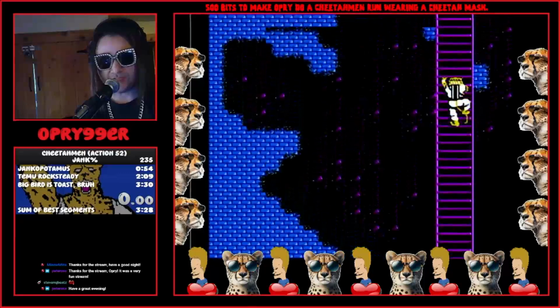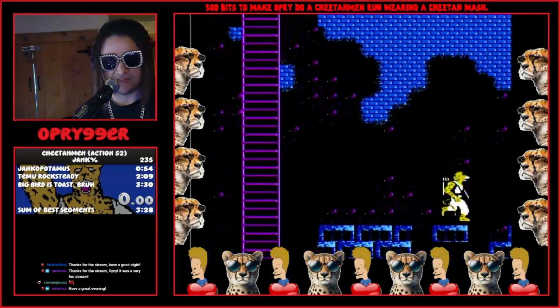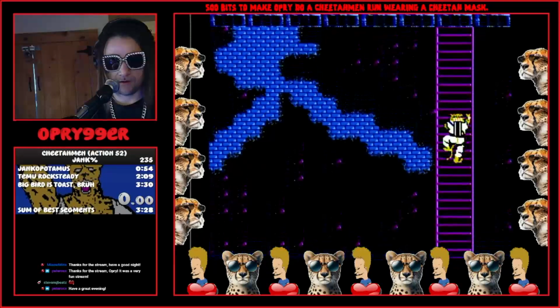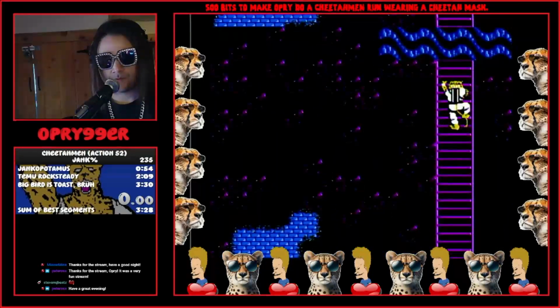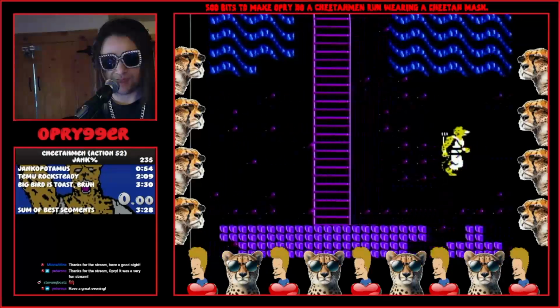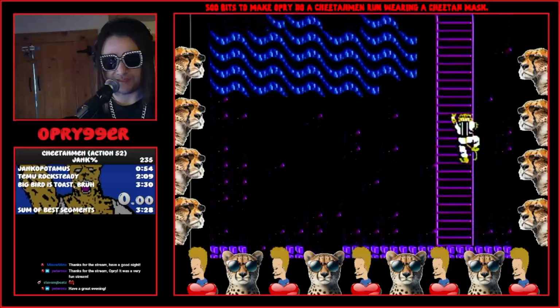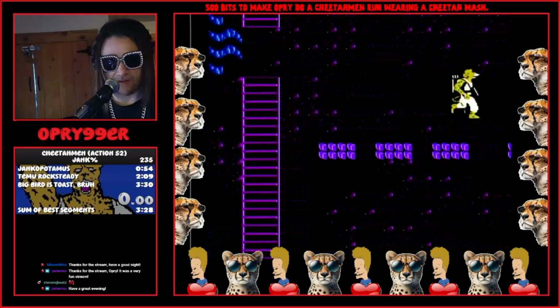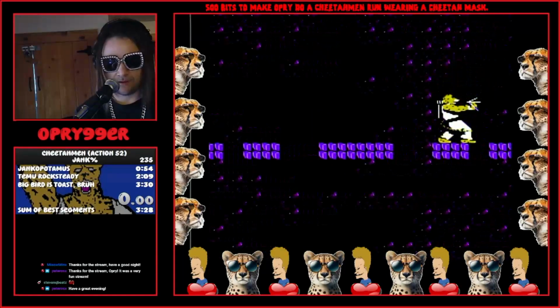So X position is to the right of the screen now. It's going to stay that way through here. Down, over, skip that ladder, go up this ladder. X position's all the way to the right. See how it's all the way to the right now? So we go 1, 2, 3.